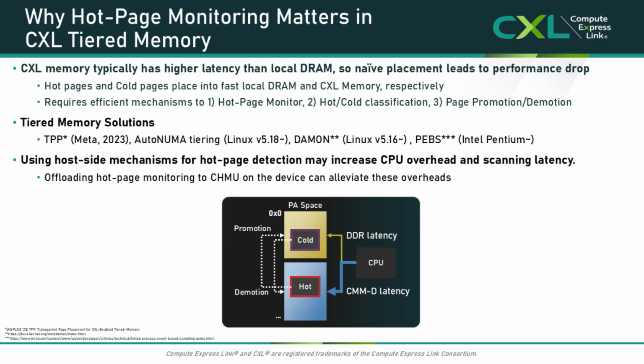Traditionally, host-based techniques such as AutoNUMA and daemon in the Linux memory management subsystem have been used for this purpose. However, these approaches require continuous CPU involvement, which introduces software overhead and limits performance. Then what if this task is offloaded to the device? In that case, we can reduce host resource usage and potentially improve accuracy.